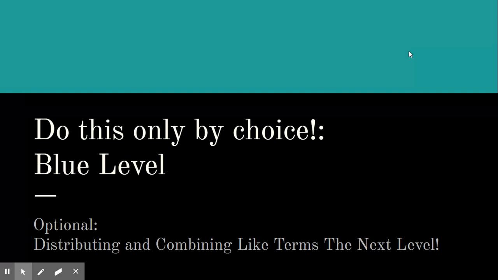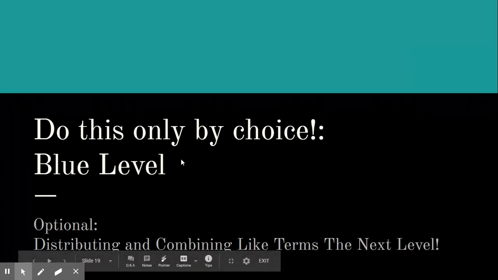This is a choice because the work that you've been doing has been too simple for you and you want to challenge yourself. Make sure you're learning as much as possible. Make sure you're preparing for the next years of high school and for college. And I would like to congratulate you on being so brave and so strong that you're starting the blue level. That's a really great thing. Take a moment, pat yourself on the back.